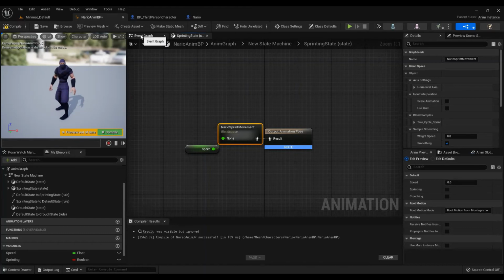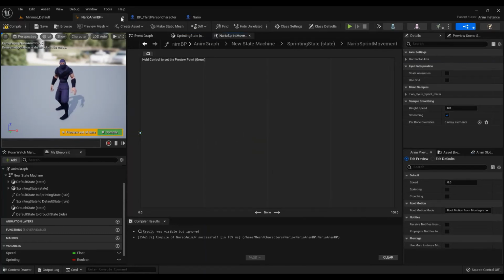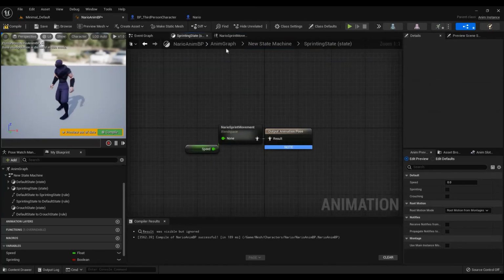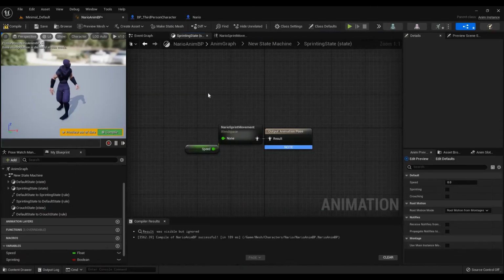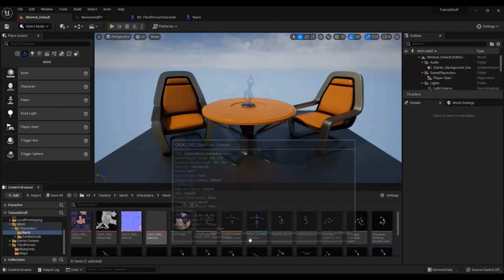Can't we have a sprint idle? I mean, if you want, we can do that. You just have the idle animation itself. Okay, we'll do that. I'll do it for you, for the content, for the people.